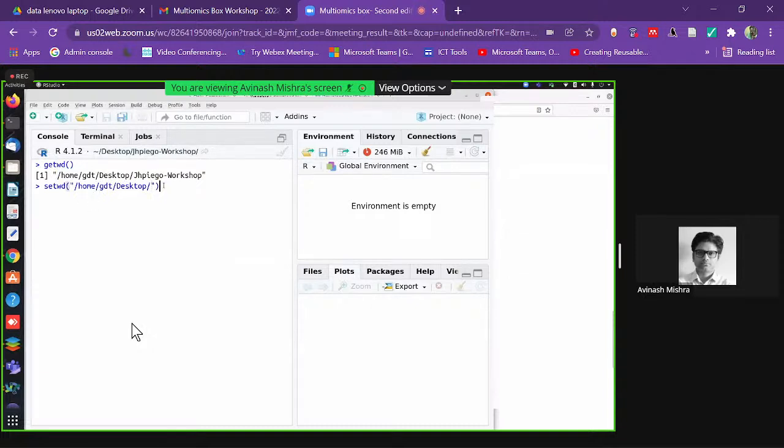Now, if you want to go to desktop, you paste the complete path of your desktop. It could be C colon slash username slash desktop. I'm not sure, whatever your path would be, you just copy it and paste it here. Can you do this under double quotes and say enter? And say enter.